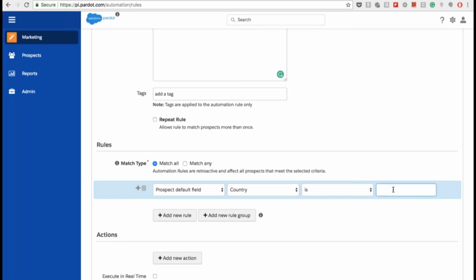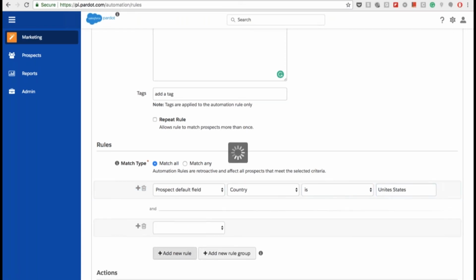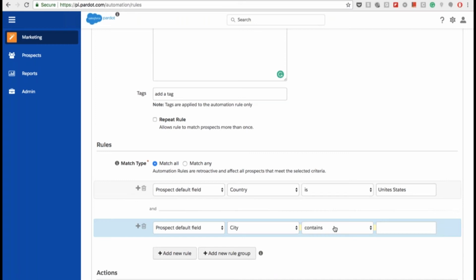So we go on to the automation rules. Here we define the automation rules, and the way we can do it is we can add an automation rule. Let's say country is United States, and then let's use the uncategorized folder right now.